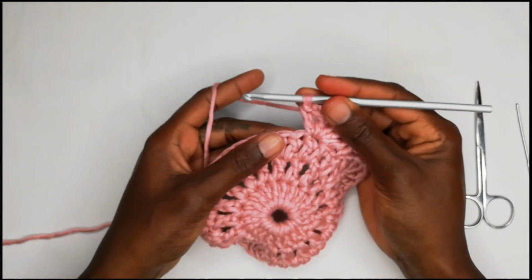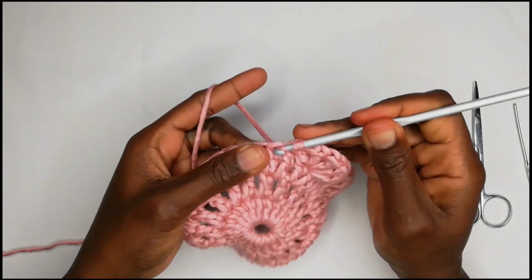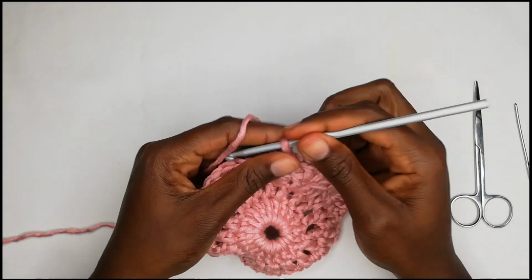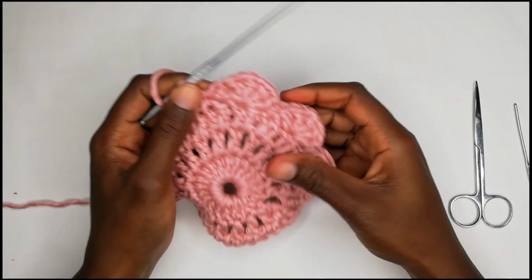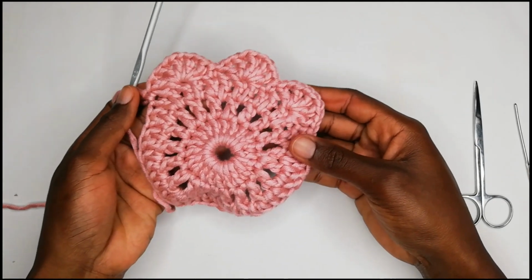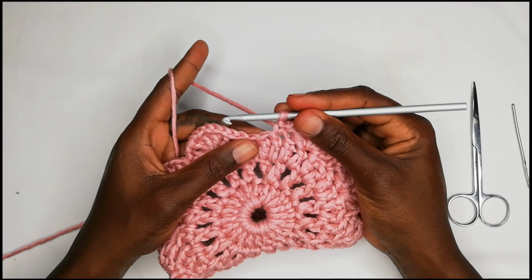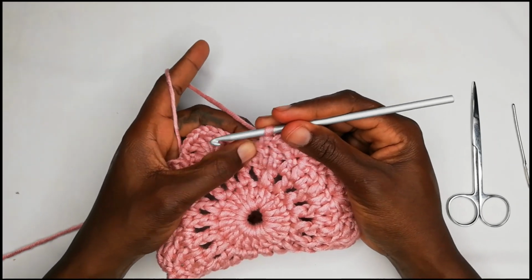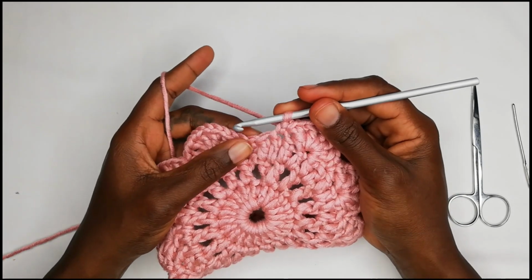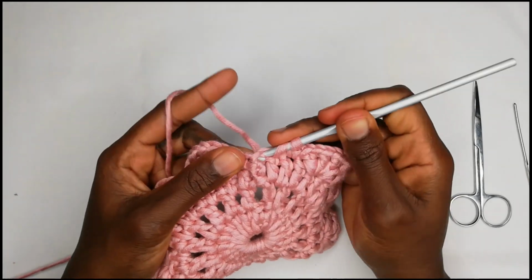After your fifth double crochet you're going to skip the next space and work a single crochet in the next space. So for round 4 it will be a repeat of the same. So what you have is this little flower pattern at the top. So I've worked my last single crochet over there, so I'll skip a chain space, and on to the next I'll work my 5 double crochets.